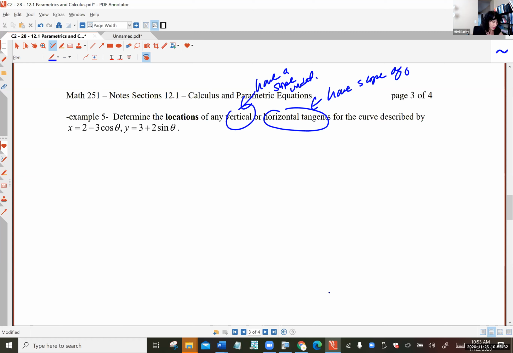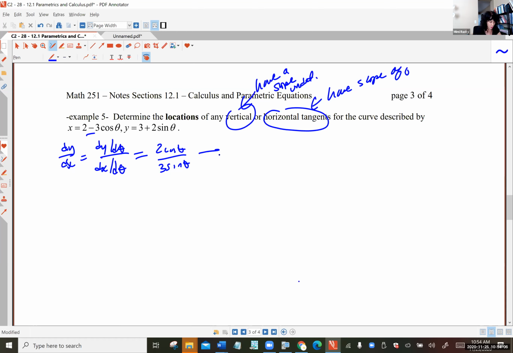I first have to go get dy/dx. It's dy/dt, although here the parameter they're using is theta. I don't really care, theta, t, whatever. So dy/d theta over dx/d theta. dy/d theta is going to be 2 cos theta. And dx/d theta: the derivative of cos is minus sine, but you already have a minus there, so minus minus is going to be a plus. I could rewrite it as cotangent, but I don't want to.